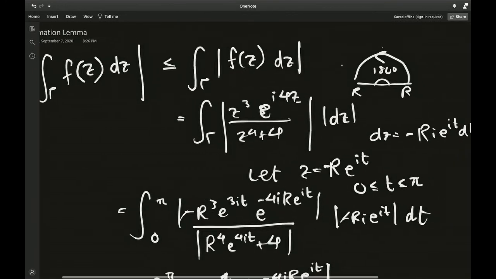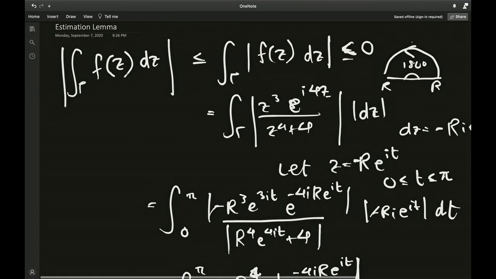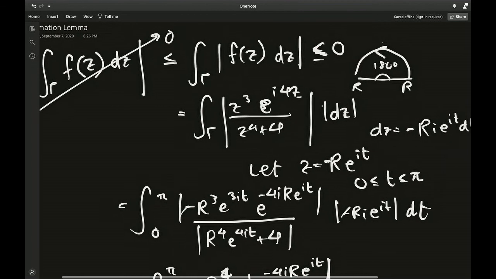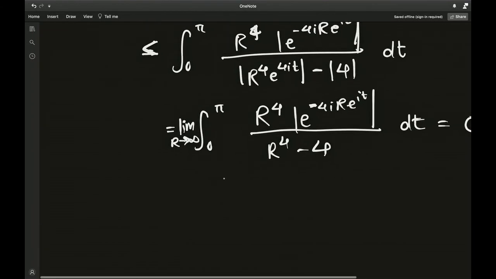Which means the mod of this guy is less than or equal to 0. And since the mod cannot be negative, it's trapped, not less than 0 and not greater than 0. So it has to take the value 0. And if the mod of something is 0, that means that something inside the mod is 0. Basic property, beautiful applications. So this path over gamma just became 0. No need to worry about that anymore now.